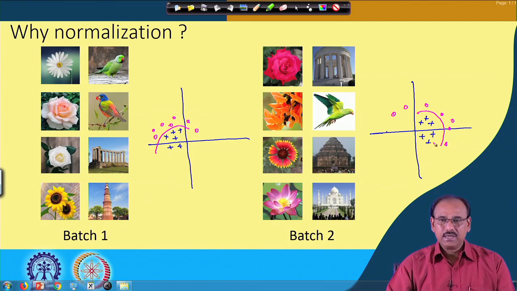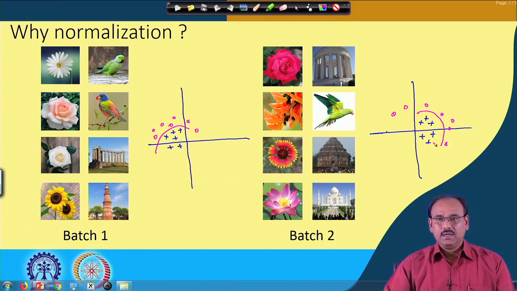So, in order to avoid this, you go for normalization techniques, in which all the data are normalized to, say, zero mean and unit variance or unit standard deviation. If you do that, then because all the data are now normalized, when the classifier sees the data while being trained, it finds the distribution to be the same, unlike over here where the distribution changes. As the distribution remains the same, your learning process becomes very fast.